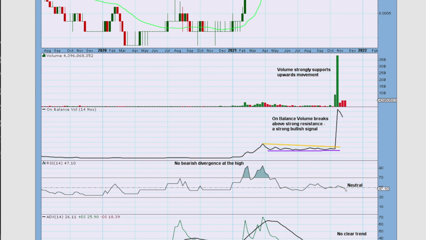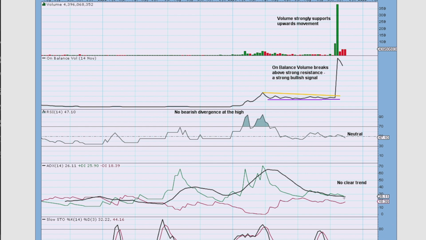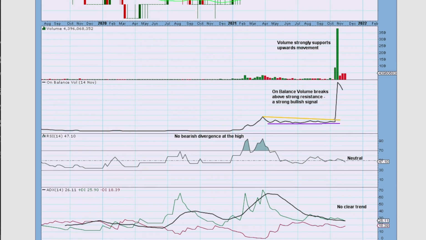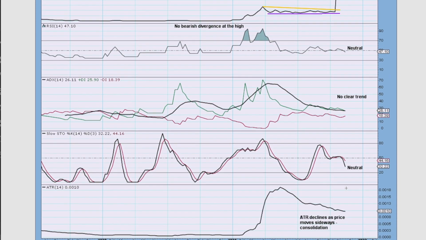RSI is well in neutral territory. There's plenty of room for a trend to again develop, and ADX is not below both DX lines, but it is back down to relatively low levels. Not very low, just relatively low. A little bit more sideways movement perhaps. Maybe that test of support will bring ADX back down further, and then the conditions will be ready to set up for a new trend. And on balance volume and volume suggest that trend will be upward. This supports the Elliott wave analysis.